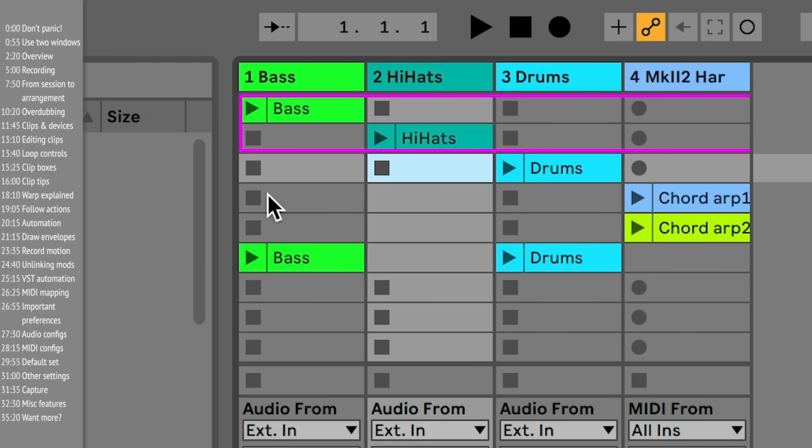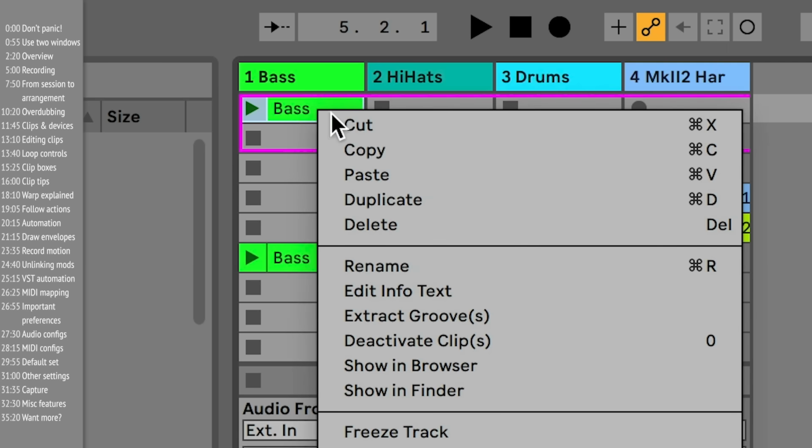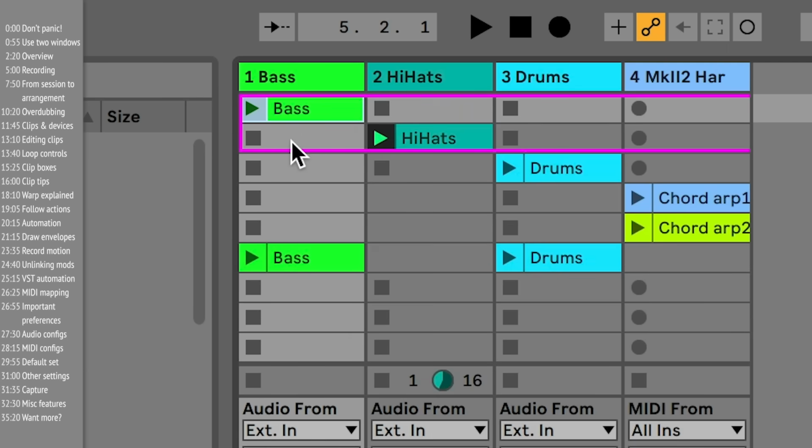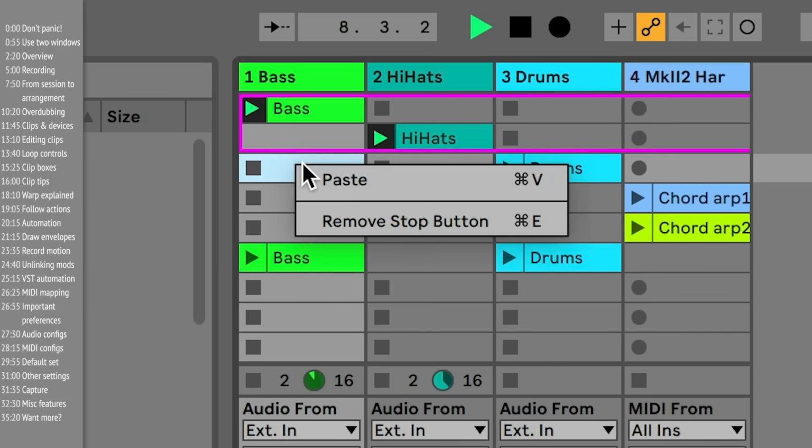Another little tip that I found out quite a bit late is the fact that you don't need to replicate loops if they're the same. So let's say I've got this scene with a bass line and I want to add hi-hats to it. It'll stop because there's a stop button here. So the way to avoid this, you'd think, is just to copy this track and paste it here, but you don't have to. You can just right-click here and remove the stop button, and then this bass will play, and then whenever I want to add the hi-hats, it just won't stop. So no need to replicate stuff if it's the same. That way, if I make a change to this track and I want it to apply everywhere, I just leave it here and remove all the stops.